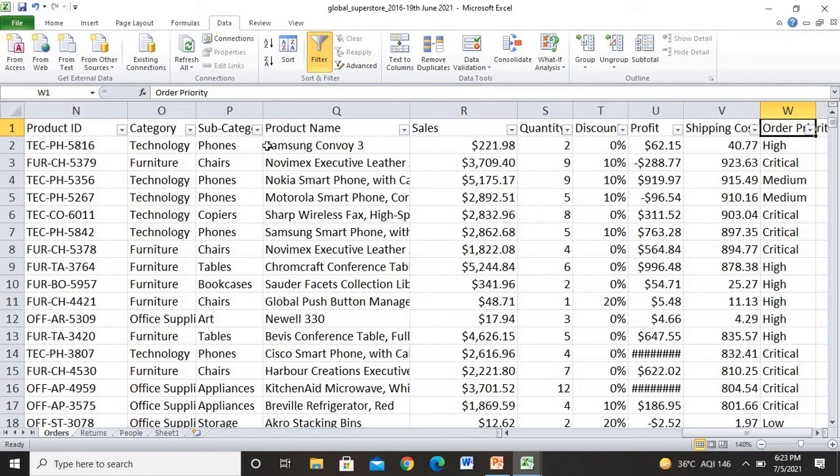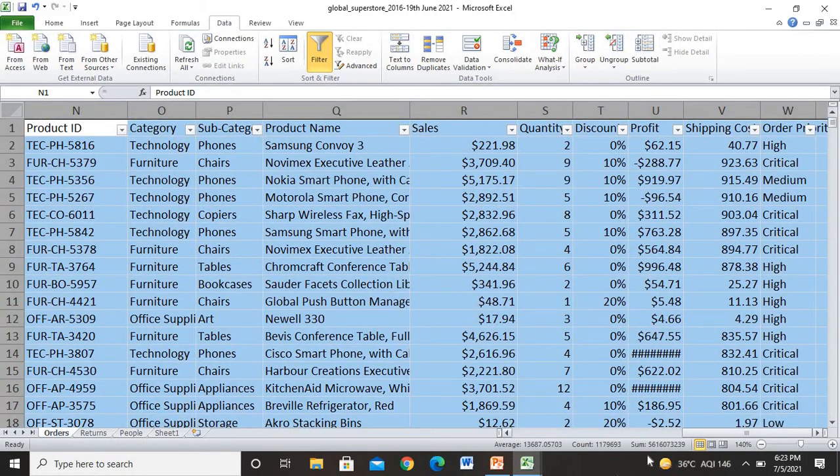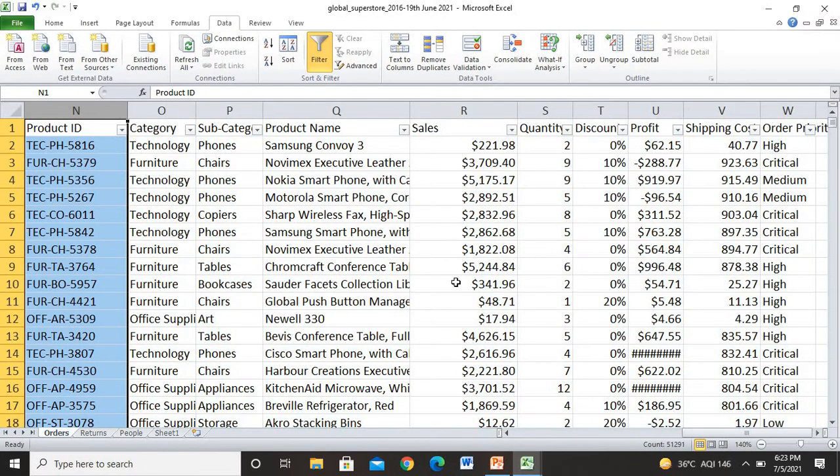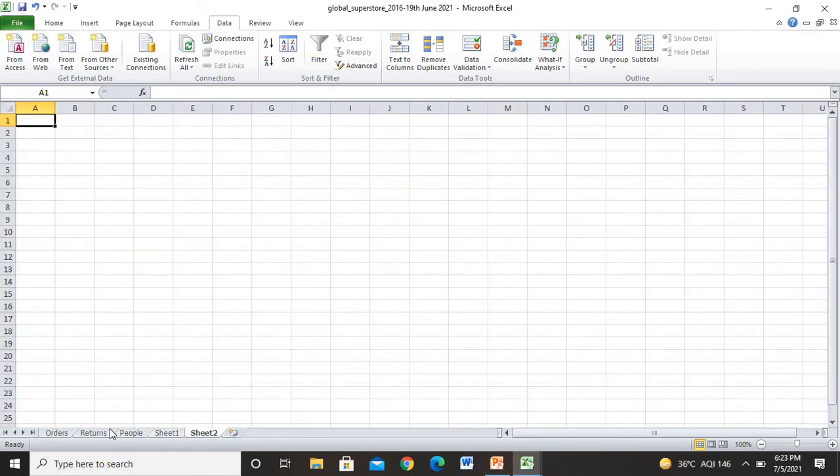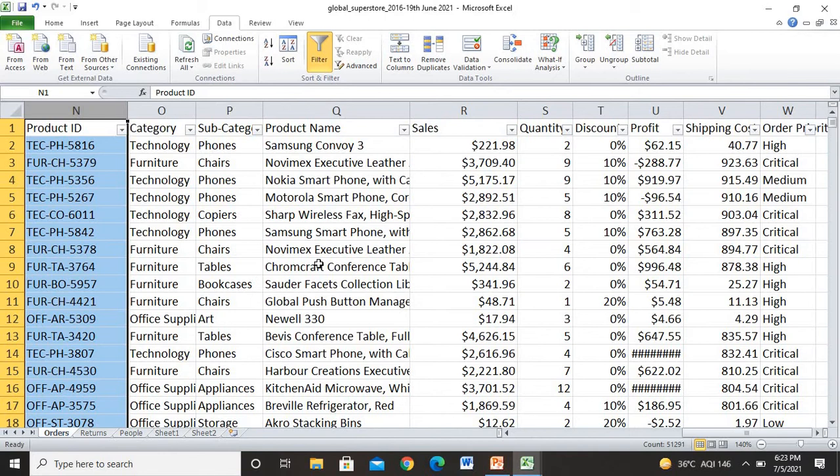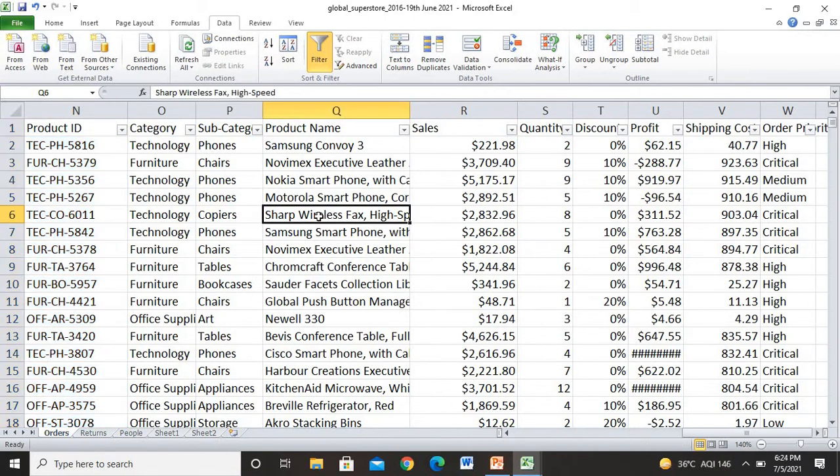This is the same Global Superstore data, with around 11 lakh data entry points and around 51,000 rows, and with this we want to prepare a dashboard. As I said earlier, a dashboard consists of two things: pivot tables or pivot charts, as well as slicers. Slicers connect the different pivot tables. Now let's draw a pivot table from here.